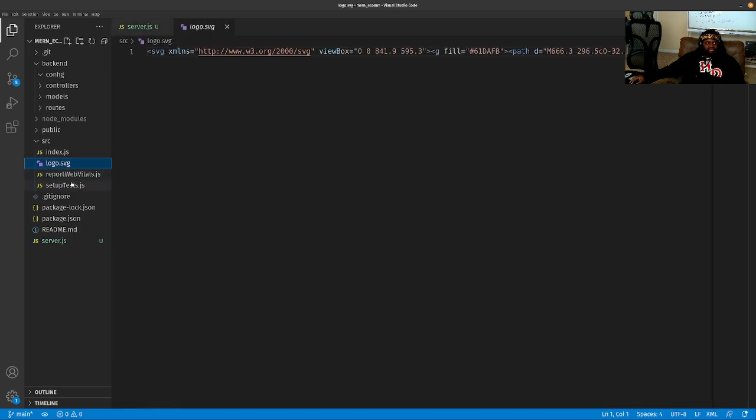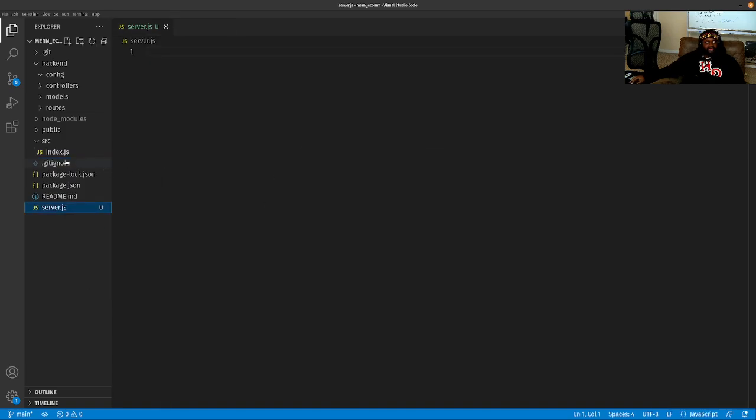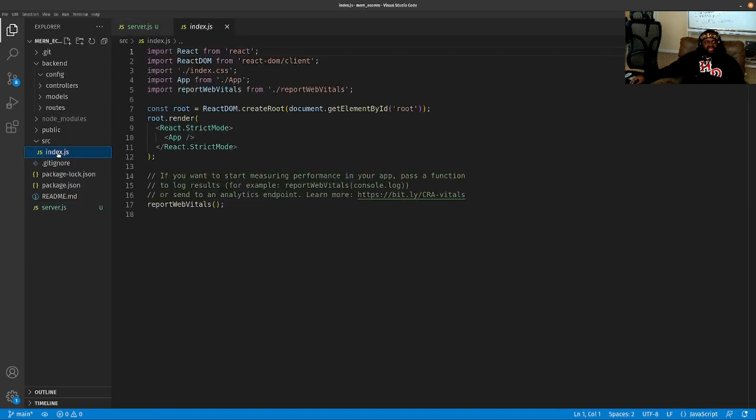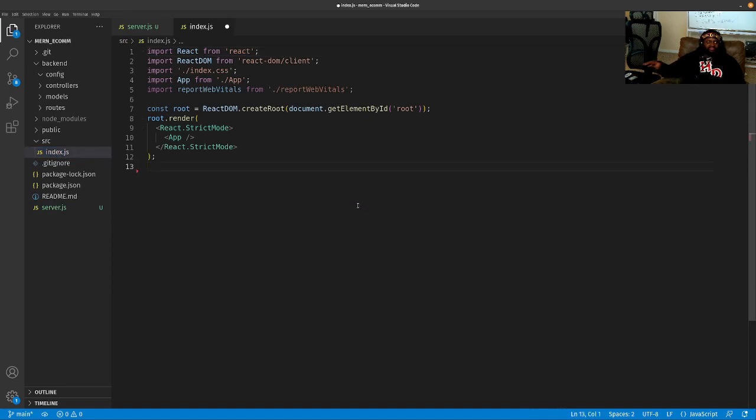I'm going to delete this stuff here as well. Then in my index.js file, I'm going to remove this report web vitals stuff, and I'll remove that from here as well. Get that kind of empty.